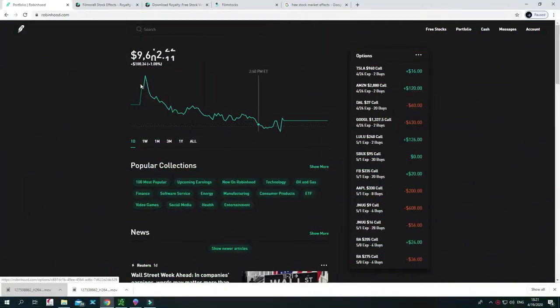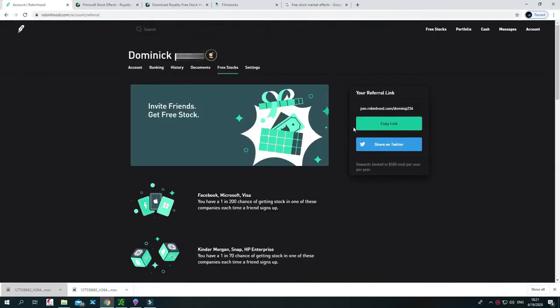What's going on, guys? We're going to go over the Robinhood web-based browser. Up in the top left-hand corner, you have a feather or a leaf icon, which brings you back to the main screen right here. You've got your search bar where you can search for symbols. Free stock: click on this, and you have your referral link, so you can get your free share when your friends sign up.